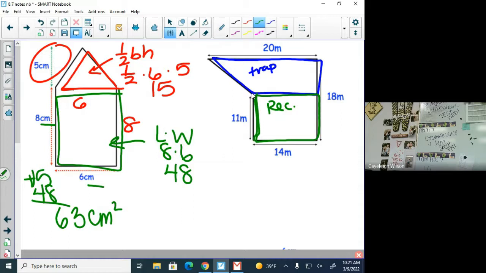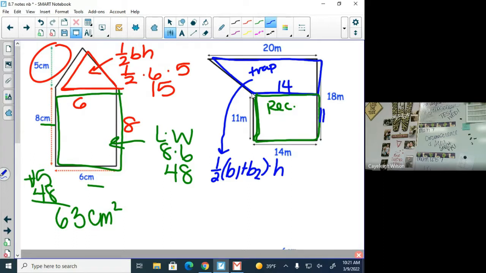All right, so we're going to look at my trapezoid here. For my trapezoid, I know that I have to know base 1 plus base 2 and then the height. Those are the 3 things I need. Well, all I see is one base, so I'm going to have to find the other dimensions. Down here, this is a rectangle. So if this is 11, so is this. If this is 14, so is this. So 18 minus 11 equals 7. So yes, the height on that one will be 7.